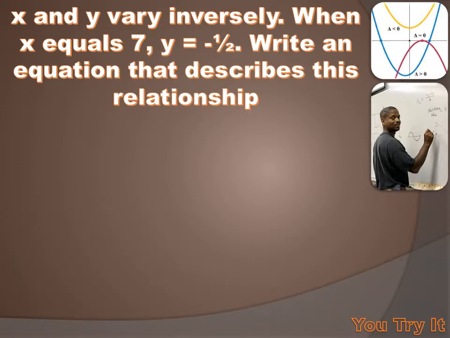Well, they tell us that the relationship between x and y is an inverse variation. So we know we can write it in the inverse variation form: y equals a divided by x. And y and x are variables. A is the constant number. It's the constant of variation. And that's what we have to figure out. What is a equal to?